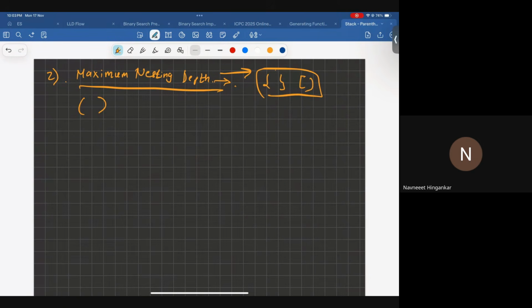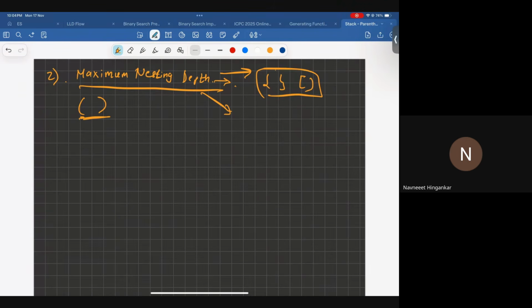Like the moment you increase the dimensions, in most cases, tasks become complex. So in this task, they generally assume that this is the open and this is the close. Okay. So maximum nesting depth can be thought of as the maximum space you need to store in the stack, right? So let's say you are designing a software and you need to make sure that your space won't need more than that, for the brackets and all.